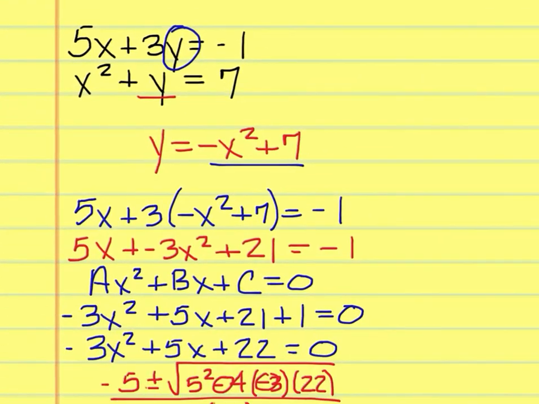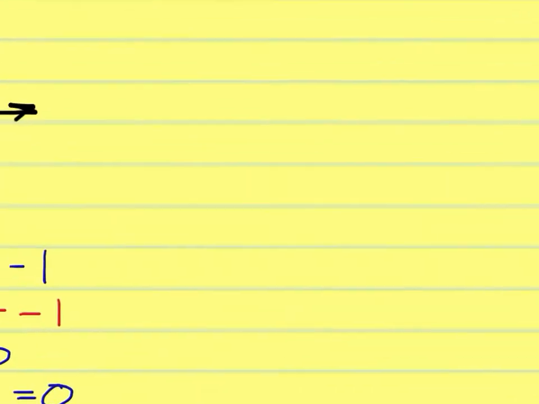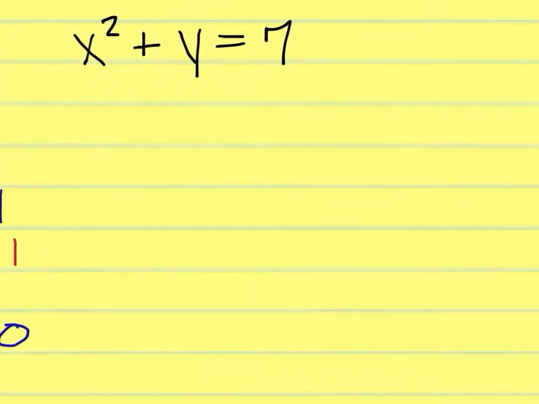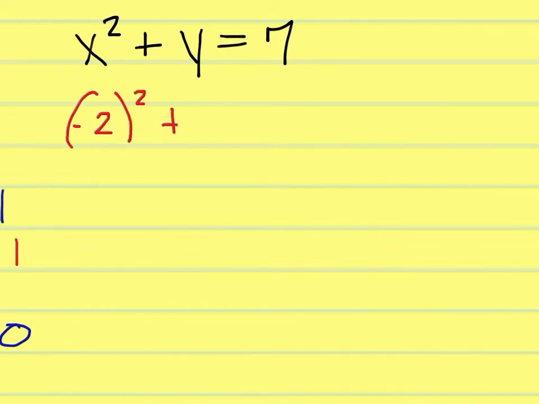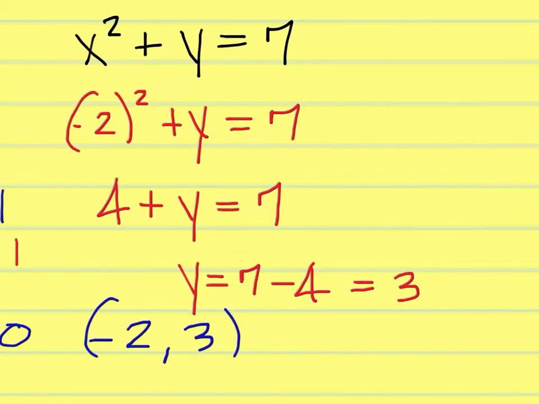And we're going to plug it into one of these two equations. Let's try the second one for a change of pace. x squared plus y equals 7. And that comes from the second equation. We found a negative 2, so if we square that, the answer is not negative 4 for that part. It is simply positive 4. And y would be 7 minus 4, which is a positive 3. So we put in a negative 2 and came back with 3 on that one.